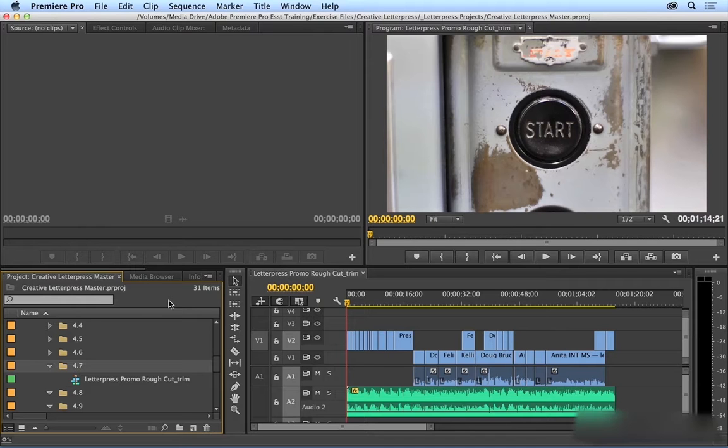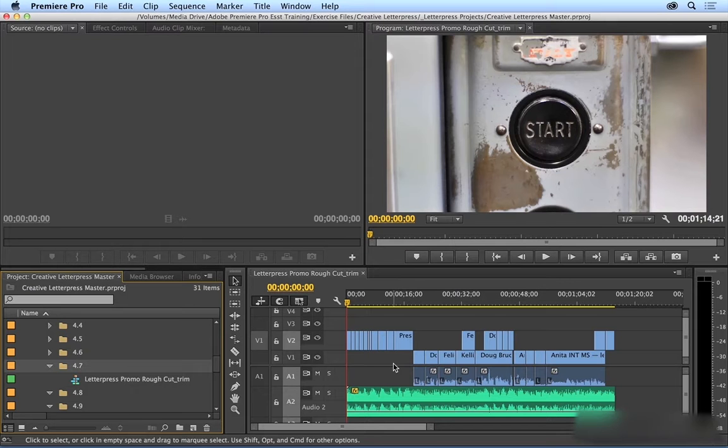There are so many different ways to adjust your shots and your transitions once you've edited them into the timeline. But in this movie, I'm just going to cover one method, which is the basic trim. All right, so my sequence is comprised of our main interviews here on V1 and our supplemental B-roll here on V2. The interviews are in pretty good shape, but I do think I want to change the position and duration of some of my B-roll clips here. In particular, I have some things right in this section that I want to change.